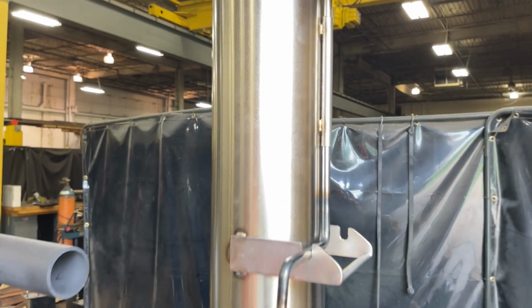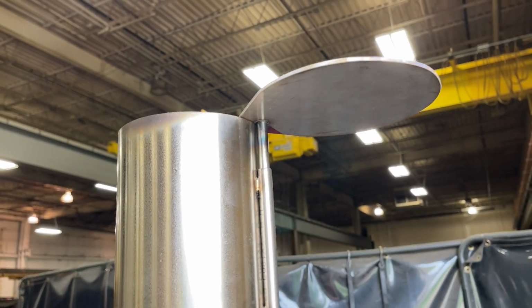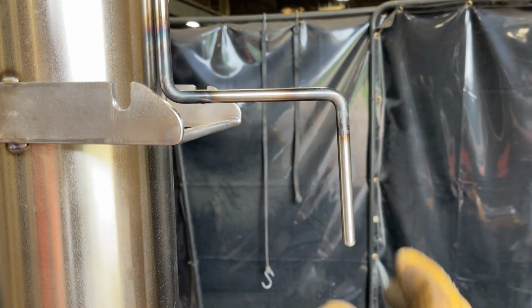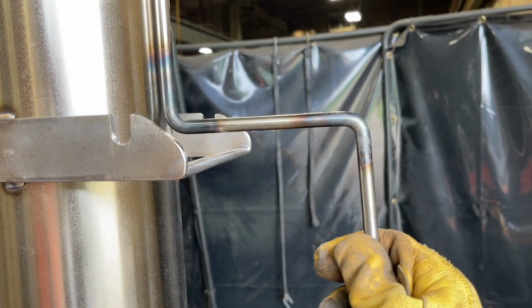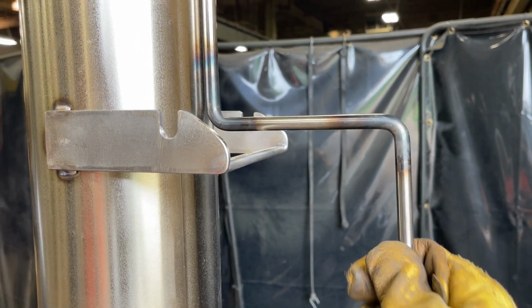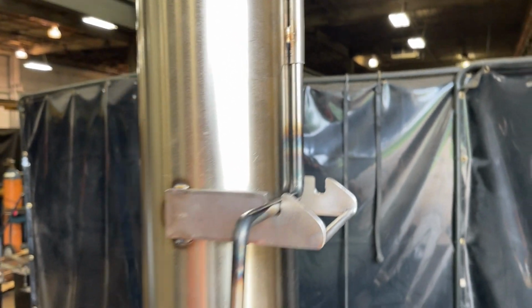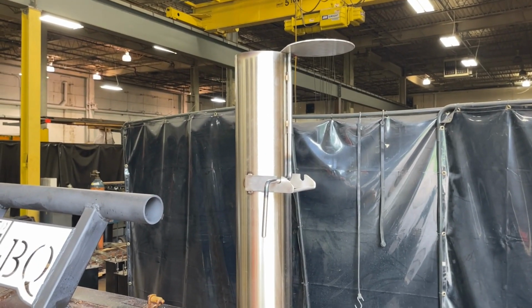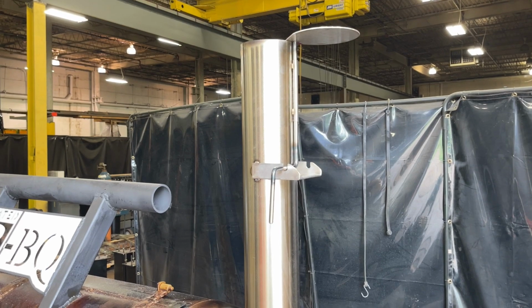That way you don't have to worry about anything getting bumped around while you're cooking. And again, you can leave it any way you like, but there's nothing really holding it in place. So I figure fully open or fully closed will probably take care of me most of the time. And if it's got to go into an intermediate position, we just got to watch it.